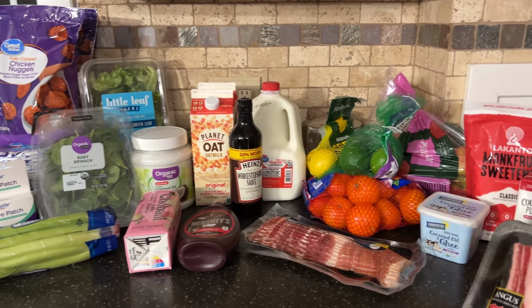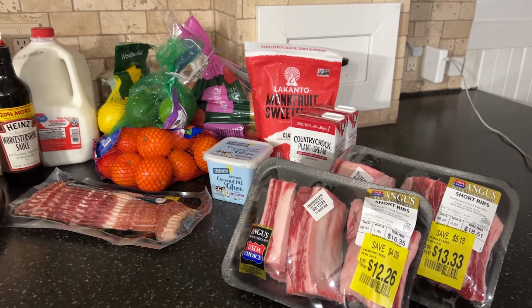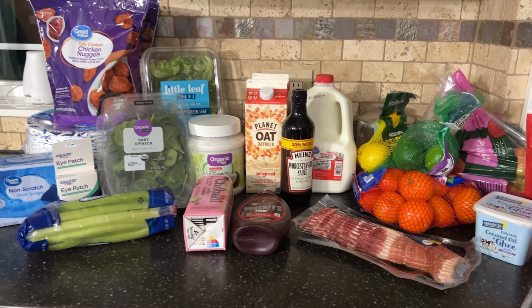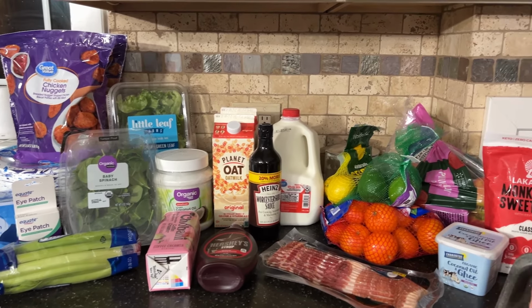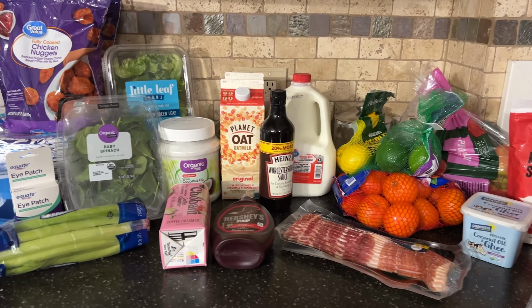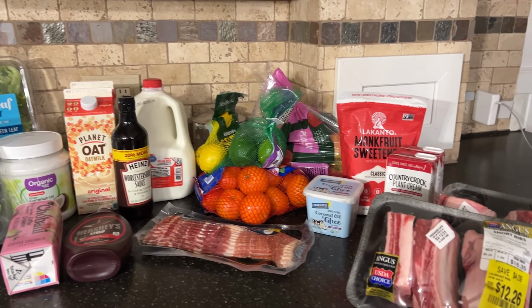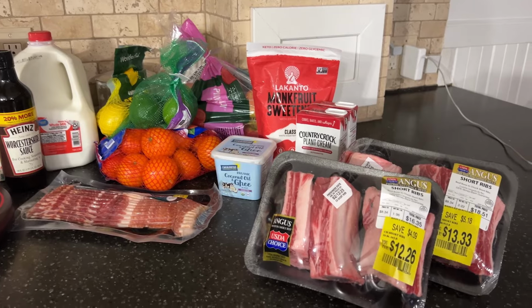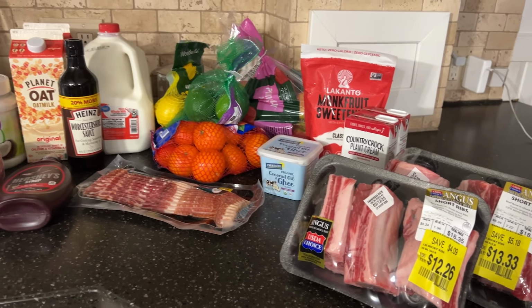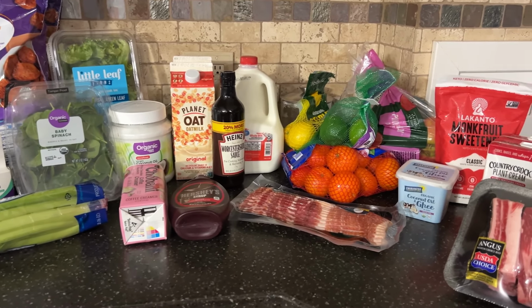It's February 12th, and this is our little fill-in grocery haul for the day. And I am planning, hoping this is going to be the last grocery haul for the month. We may have to do another little fill-in one just with some more milk and maybe apples. But otherwise, the budget is gone, so anything else that we need, that's going to be slim pickings, but that means we're going to get creative. We still have a bunch of food in the pantry, just as far as getting things from the store. Let me show you what we got.